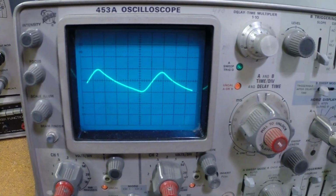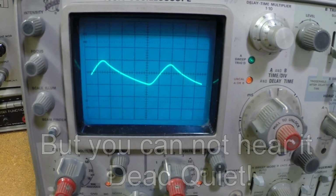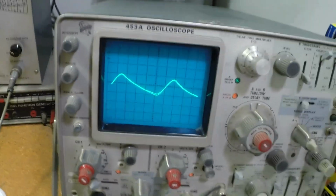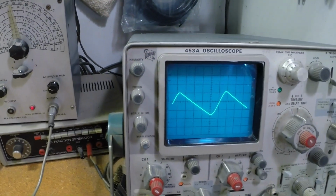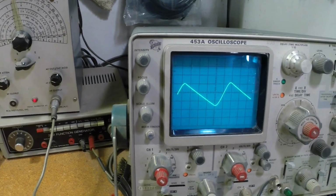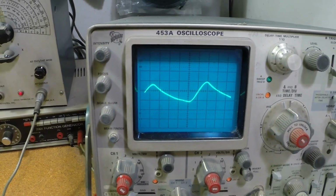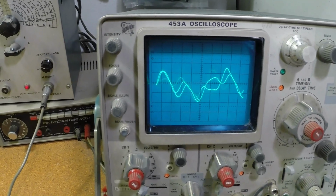This is the wave coming off the speaker with no signal in the amplifier. Now, we also have that same sawtooth wave on our first filter stage of the power supply. This is why I thought we had a bad filter. To make matters even more complicated, if you applied signal, we had signal modulated on top of it. Okay?